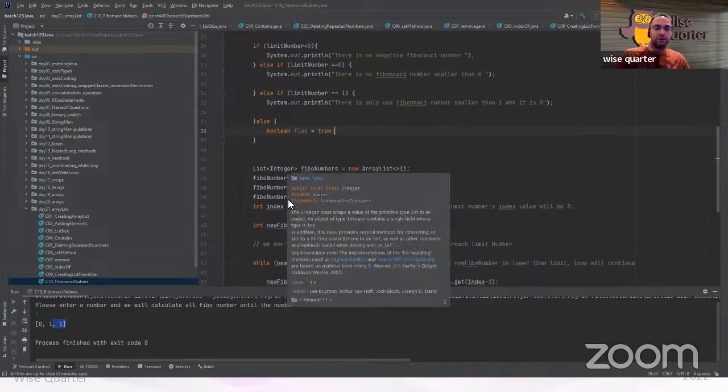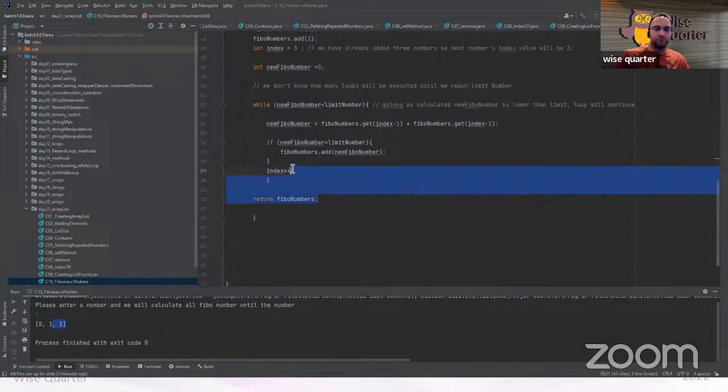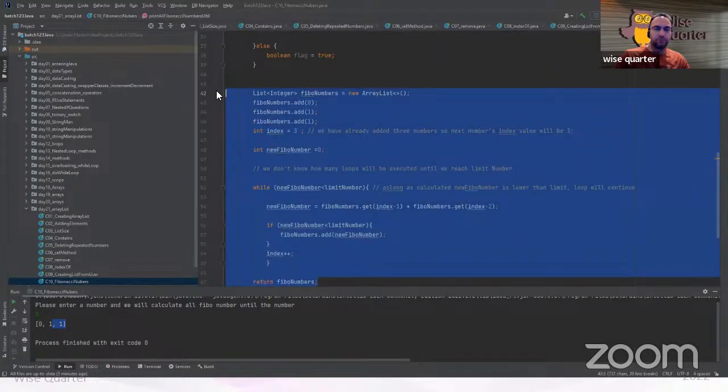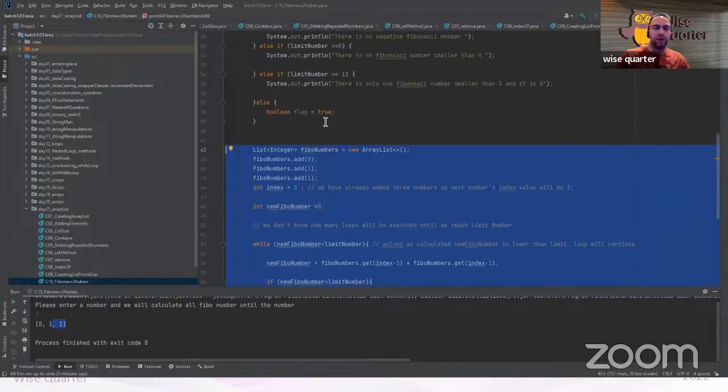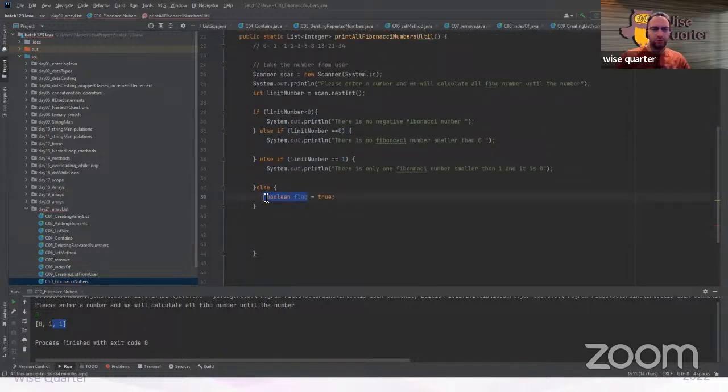And I will execute all the codes if flag is true. Oh, I should create the Boolean here before the false statements.